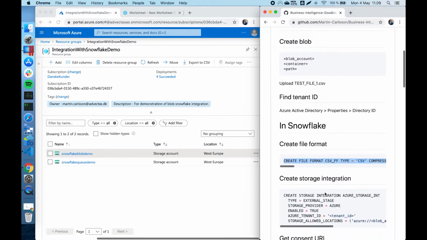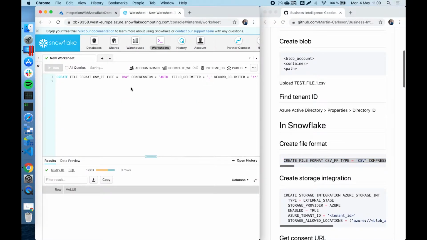Okay, now you go to Snowflake and create a few objects. The first one is a file format. Since this is not so much a Snowflake tutorial, I will not explain exactly what it is, but generally it is a way for Snowflake to interpret CSV files. So this is a CSV file. The field delimiter here is a comma. You run this one. Since everything is done, I've not run it.